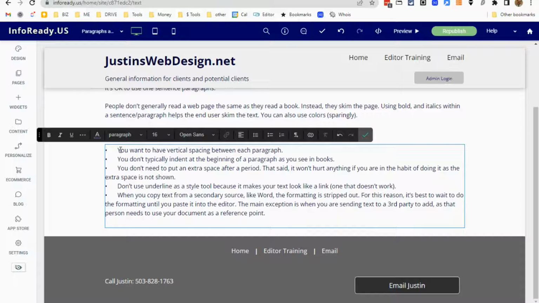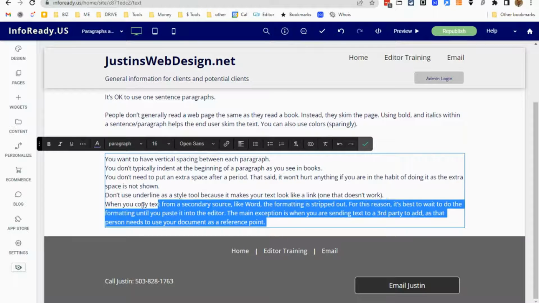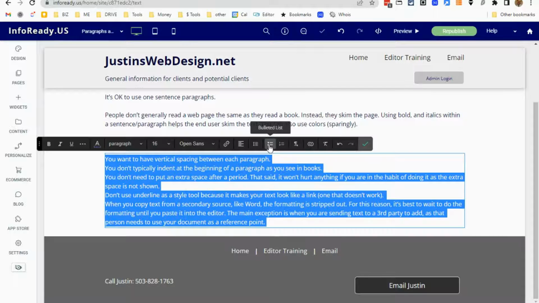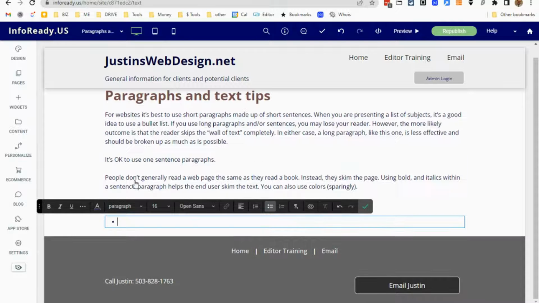You can see it puts in the bullets and it puts in a tab, but that's not what we want. It's not a regular bullet list at this point. So you can go through and delete all of these like this. Delete the extra line at the bottom. Now if I highlight all this and hit the bullet list, it's just like that. Now I'll show you another way to do this too.